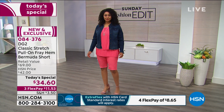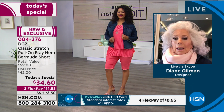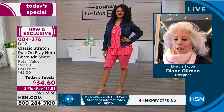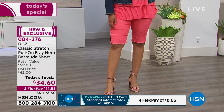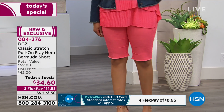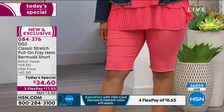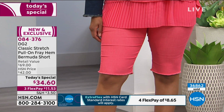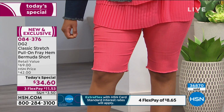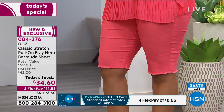I also love the fact that for the first time ever, we did a comfort waist, the wide comfort waist, which really is good figure control in a Bermuda. First time ever we did the fringed edge, which, by the way, is a much more expensive treatment than just doing a regular hem. You're still able to roll this up and cuff it because the nature of twill denim, it grabs itself. So if you want to cuff it and make it a little shorter one day, it's definitely going to hold.